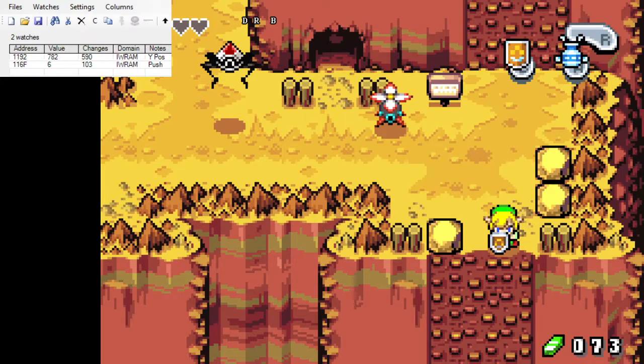All right, 782. So here is the first frame where this will work. You actually have a 4-frame window here because Link only moves down a Y position once every other frame when we're walking diagonally like this. So the visual cue I go for is for Link's shadow or the bottom of the shield there to be touching those two brighter colored rocks that are right below him right now.